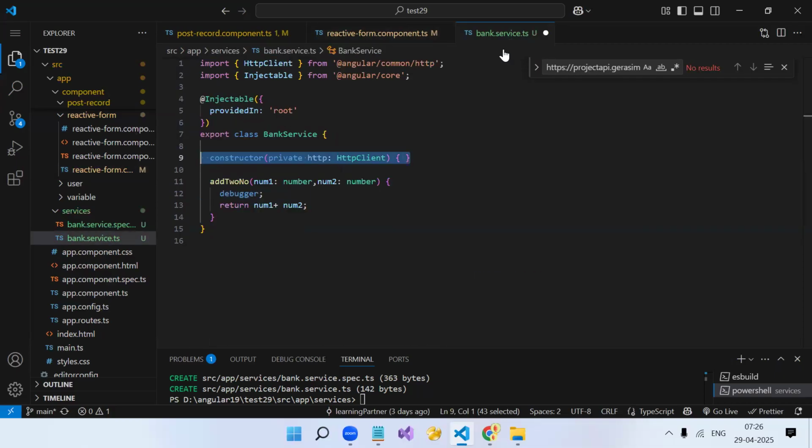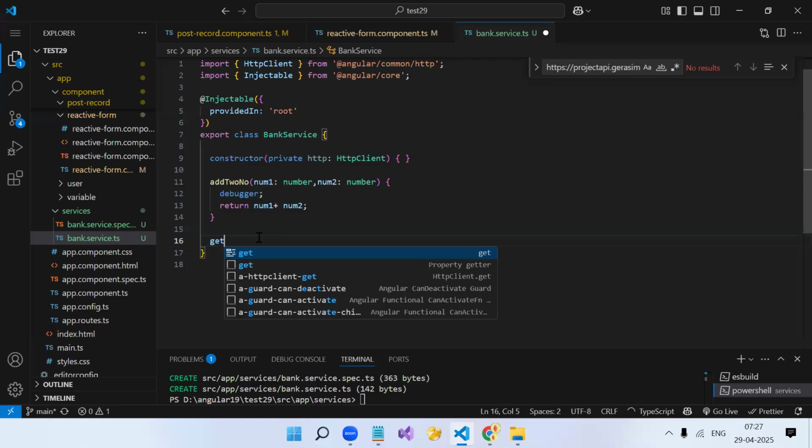This is what we call dependency injection. Registering your dependency means whatever object you are going to need in this particular class, you register over here. Sir, if we inject the HttpClient using inject, it is also okay, right? Yeah, in service, anything is okay. Both things are the same. So we injected HttpClient.